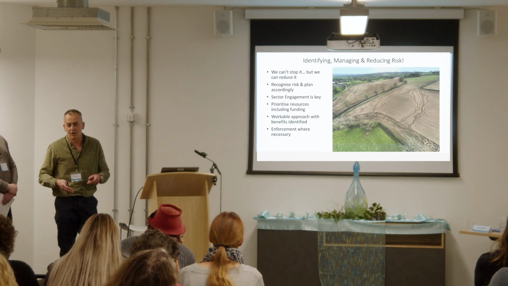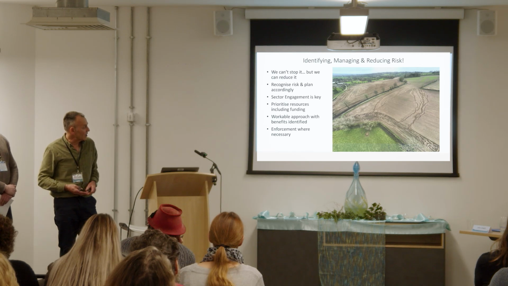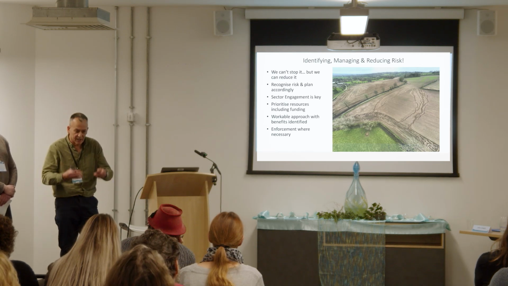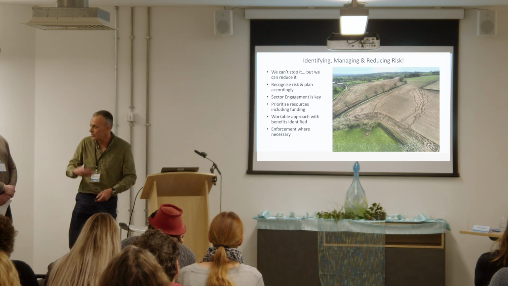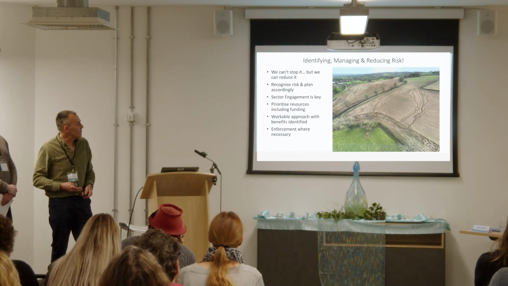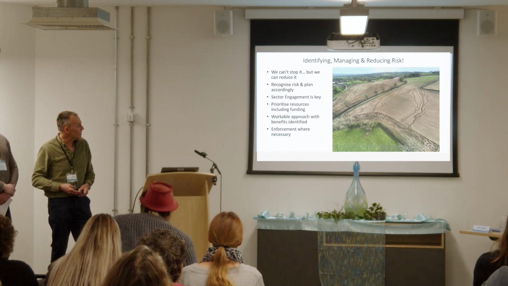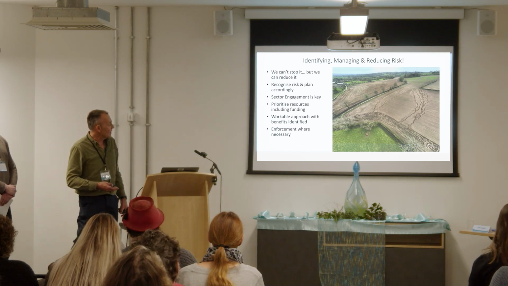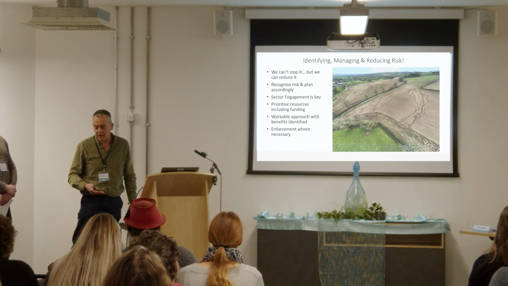We've got a lot of arable farming in the catchment, quite a lot of high risk farming in the catchment, and it all comes together potentially to make a perfect storm. So we need all the tools to help us with this. And then clearly recognising this risk and planning accordingly is key.